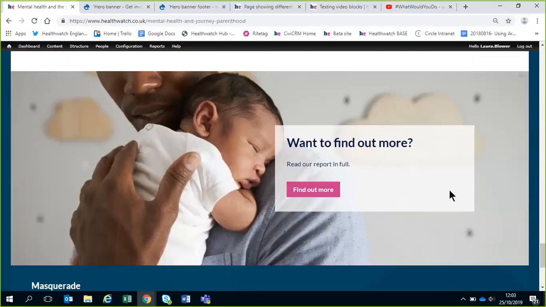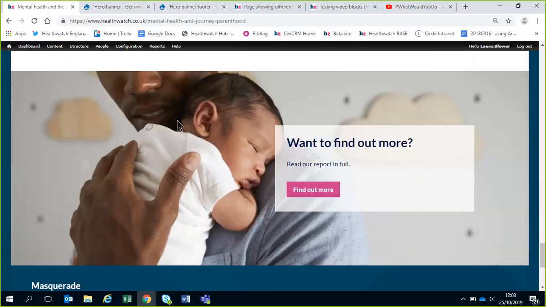So you can see that this page wouldn't have worked unless we had loads of other areas to be able to point and navigate people to. Otherwise, it would have just been a standard article, and that would have been sufficient. But it was the fact that we wanted to pull through a report, videos, articles, and that's why we needed a page to showcase and pull together all this content in one space.